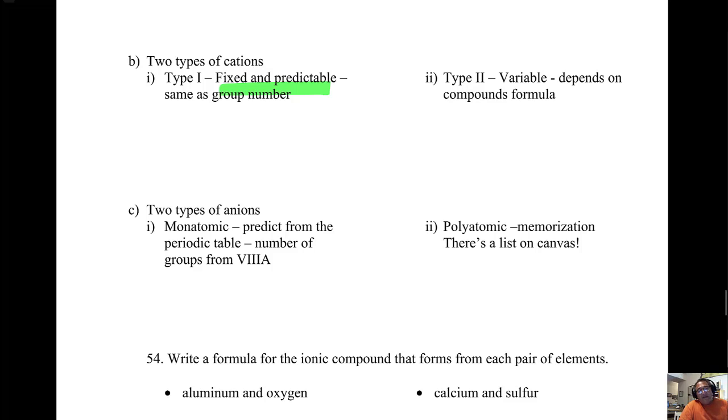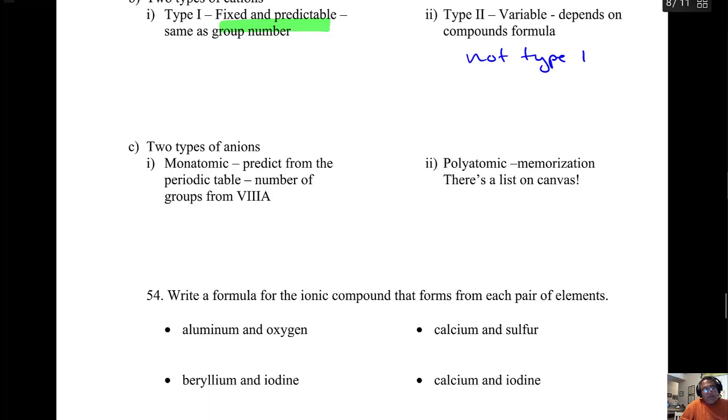And so it turns out metals are that way. Some can be type 1, where they'll always have the same charge, and some will be type 2s, where they can have different charges. That has to do with their electrons and how the atom is structured, and we'll learn a little about that later, but for now it's enough to know there are type 1s and type 2s. How do you know if it's type 1? Well, you know the ones from the periodic table. How do you know it's type 2? Well, not type 1. That's the only way to know. So it's important to know which ones you can predict and which ones you can't, and be certain of that.